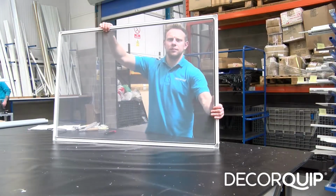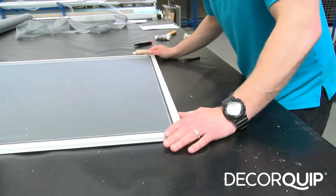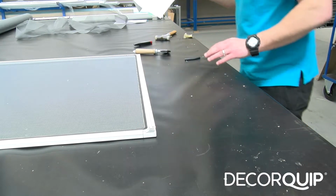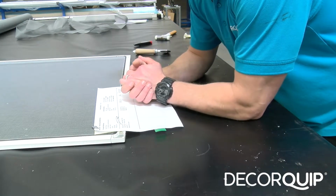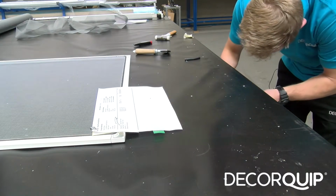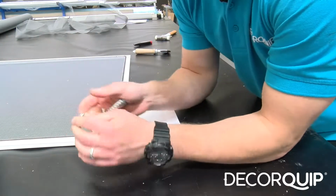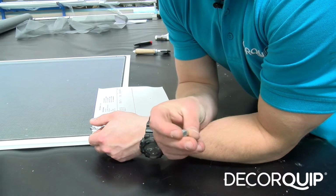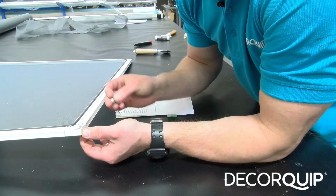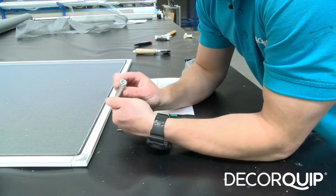Okay, so here we are. Our fixed insect screen is done, and the very last step is the brackets. We use two types of brackets for fixed insect screens. The first one is magnets. They've been put in the corners. Those corners have a little metal plate inside of them. So this is one type of brackets, magnets.